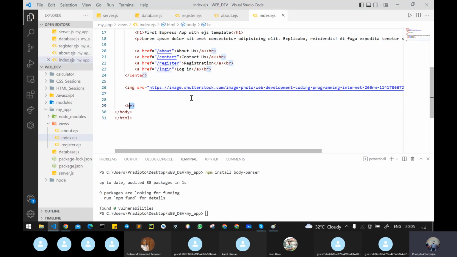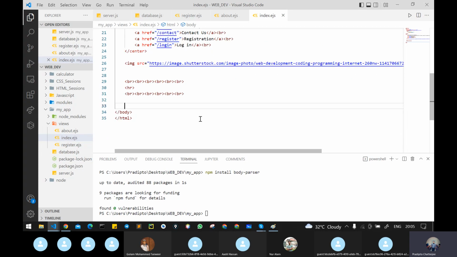I will create br tags, copy and paste them, so that it will look good. The main purpose is you need to understand how we are collecting the information. At first you need to create the form.